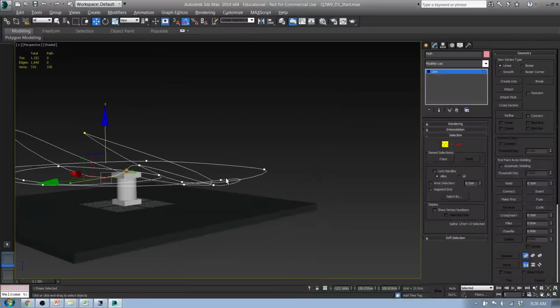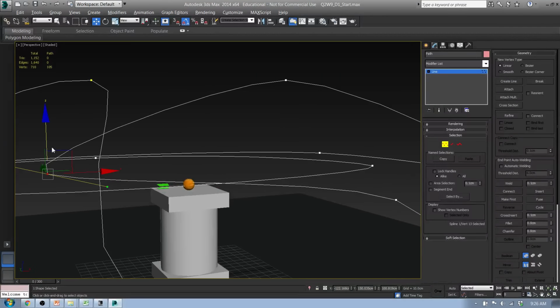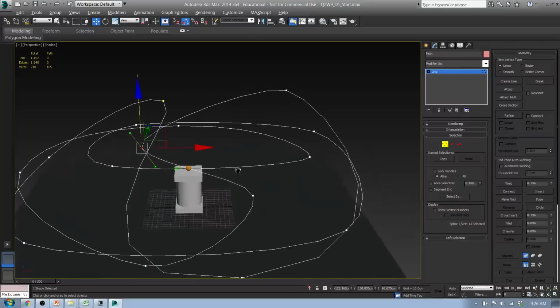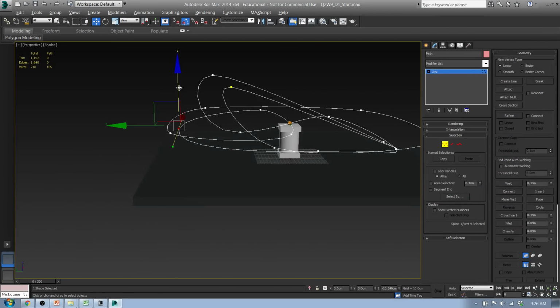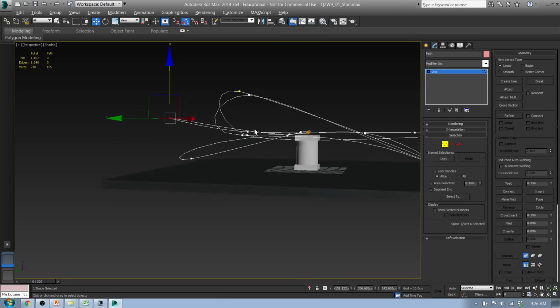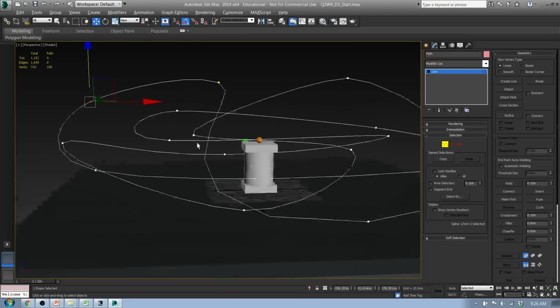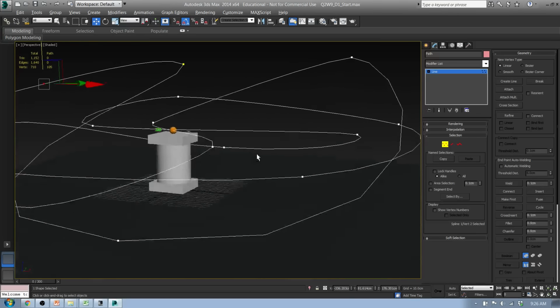So this will make it pass a little too high through the orange for my liking, so I can move that down. There you go. So you just got to keep that in mind. You want that to pass relatively smoothly through. Other than that, I'm just looking to make it different, right? So that from the front, from the side, it's interesting, right? So it's going to come up and come around and slowly come down.